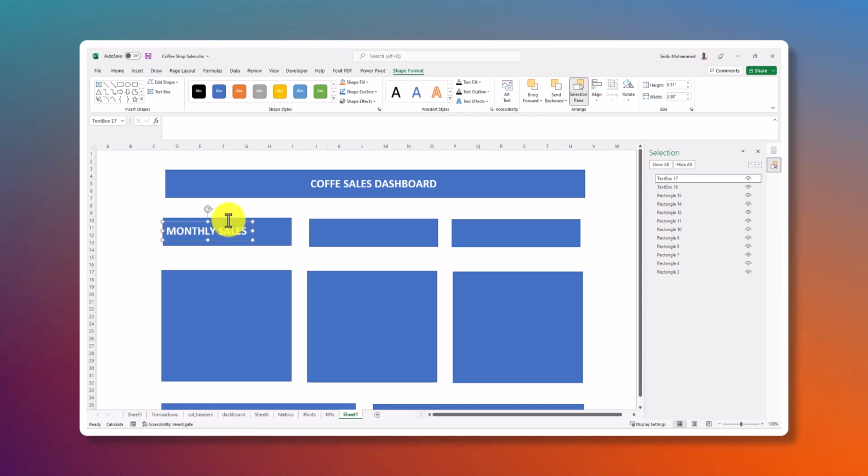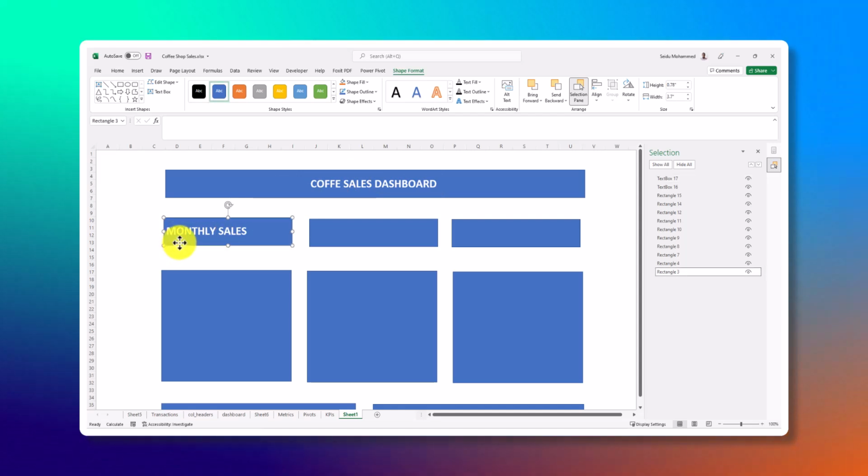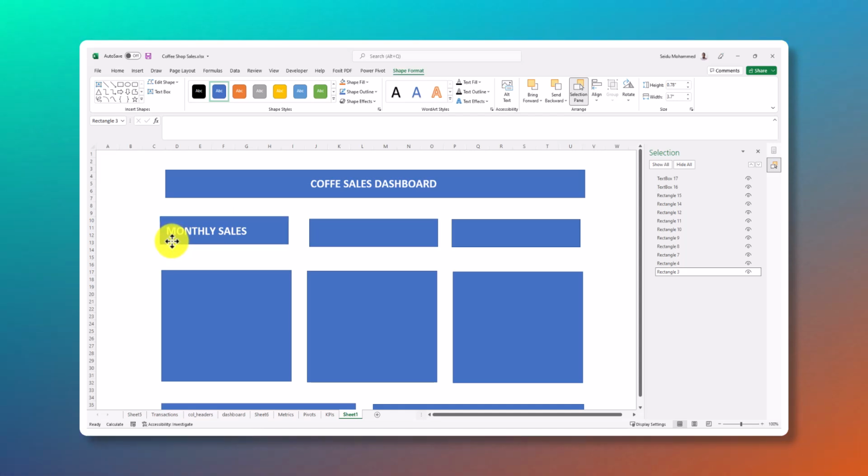Okay, so when I'm done, oh, I don't want to drag this. But before I come here, let me show you something. So now you realize that the least mistake I make, the shape is shifting away from the text, and the text can also shift away from the shape. I don't want something like that.